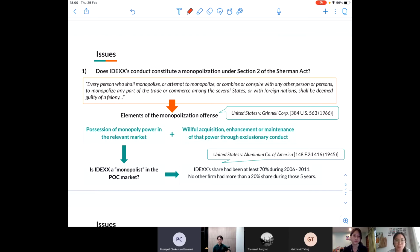The FTC has used the term all or nothing choice. This means that basically distributors who want to distribute IDEXX's products can only have exclusive dealing with IDEXX and no other POC manufacturers that are competitors of IDEXX. Because IDEXX is such a main player in the market, most distributors would choose to only opt in and sell products of IDEXX and not of other manufacturers. And this economic incentive that the distributors opted for then causes this unfair dealing. So it's an all or nothing choice, and IDEXX bears the status of a must carry supplier, and it has insisted on exclusivity. And yeah, thank you for that.